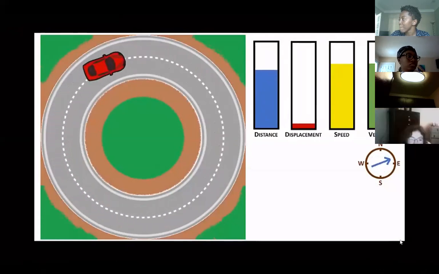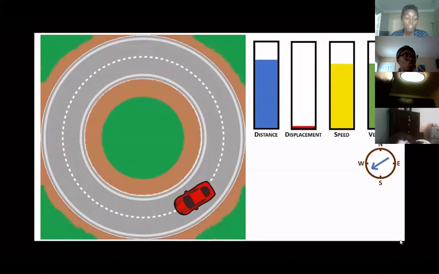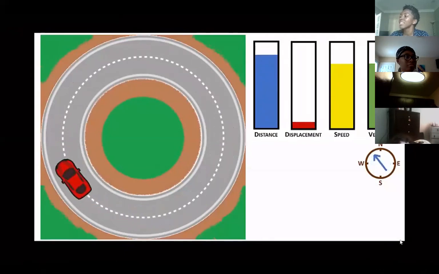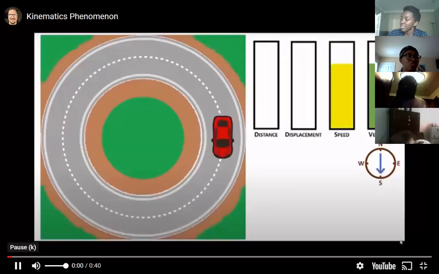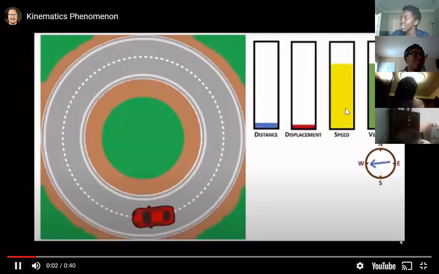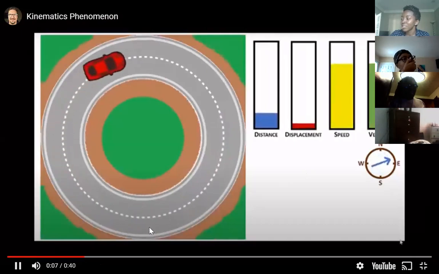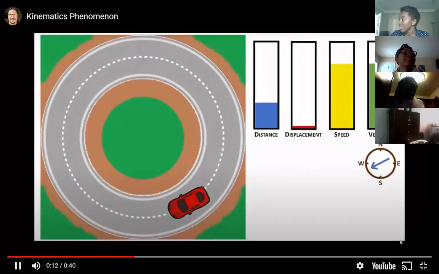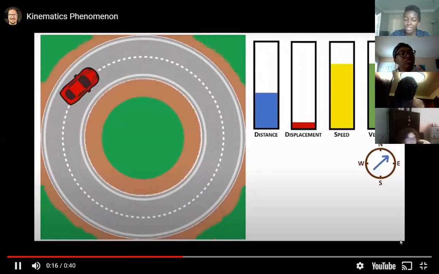The speed is constant. Okay, speed is constant, which is very nice. And if the speed is constant, anybody want to tell me what that means in terms of distance and time? It's gonna stay the same. Yeah, it's gonna stay the same, right? So the distance isn't changing. And the time it takes for him to go around the track isn't changing either. So that's why his speed is constant. Then we have this word velocity we haven't talked about, but this one's also not changing. All right, what about distance and displacement?